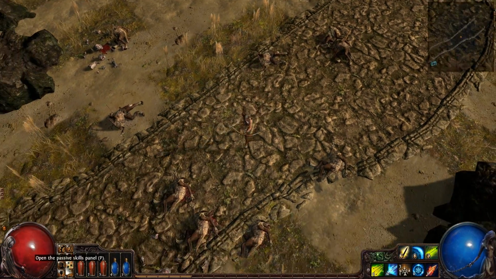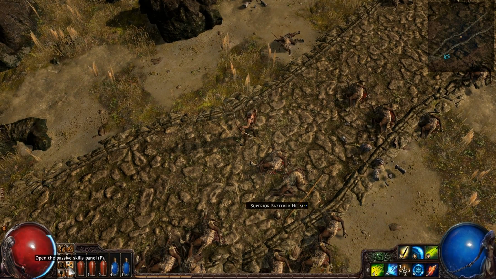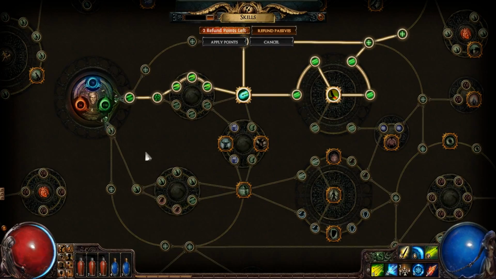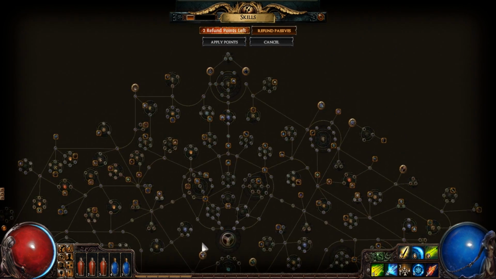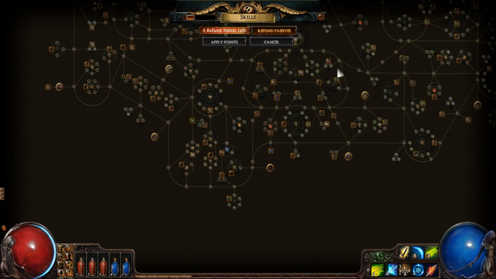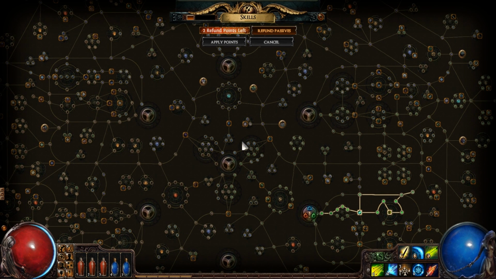Actually, let's take a quick look at the skill tree before going too much further, otherwise I'm going to forget to do it. So, the passive skill tree. If you've ever seen it, there's been a picture floating around on Reddit. This is the skill tree. Yup, all of that. Now, it looks intimidating, and I'm going to be completely honest, it very much is. However, it's simpler than it actually looks.